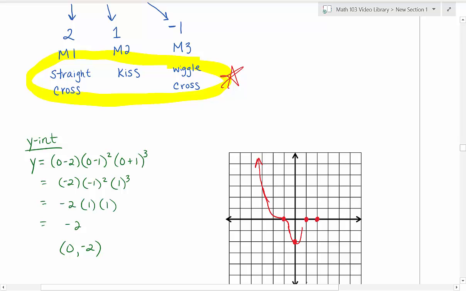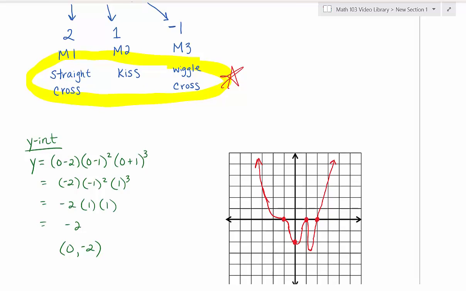1, 0. I see from my list above that at the zero of 1, I'm supposed to just kiss the x-axis. So we're going to come up and just touch that point and then go back down. How far? About that far. Answers will vary. And then we have to approach our next zero, which is at 2. And I see at 2, I'm supposed to straight cross at the x-axis. There is not another zero for me to come back to, so my graph is going to continue up.